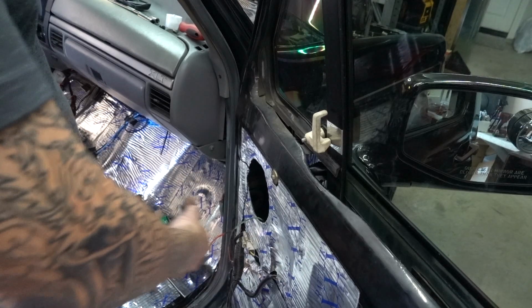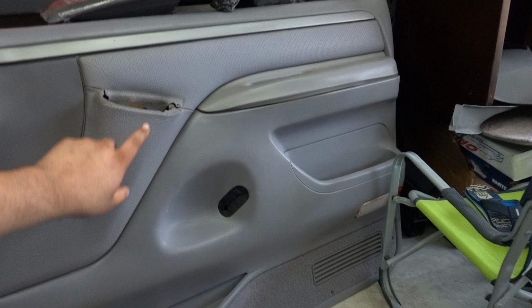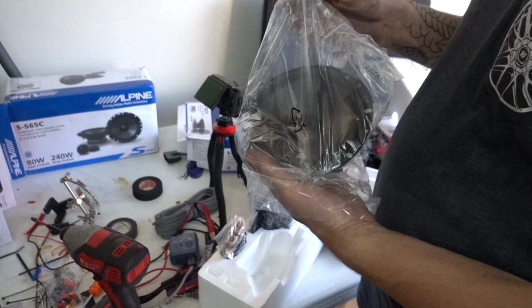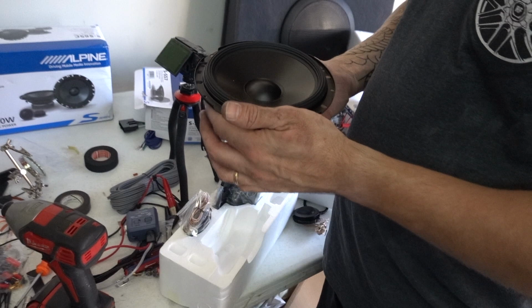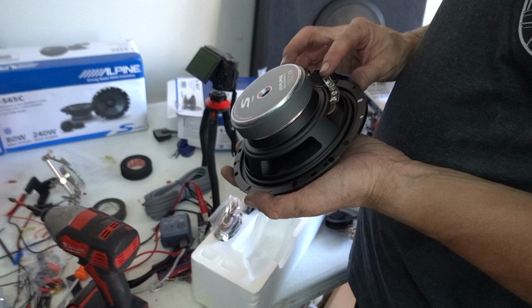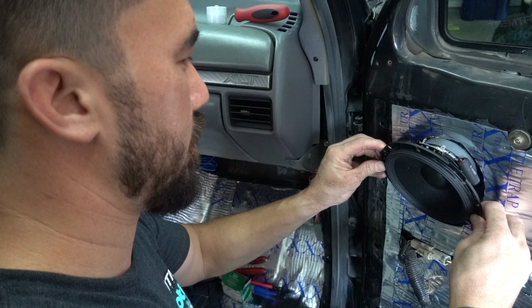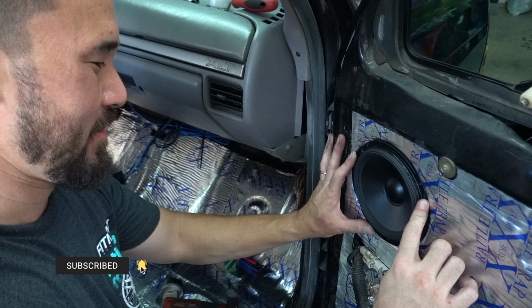Well, nice. Huh? Bam. Damn. Bigger the magnet, better the speaker? I don't know. Amps are in and wired. Wires ran underneath the floor. That's it.